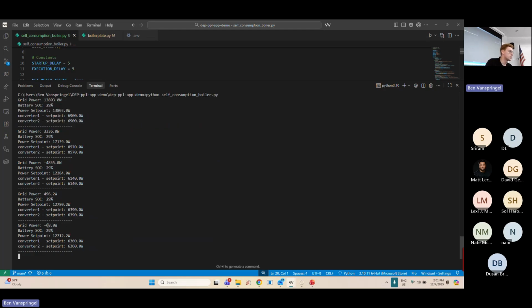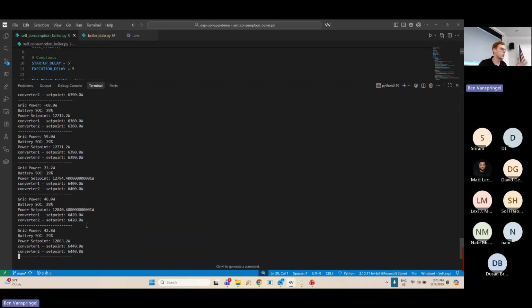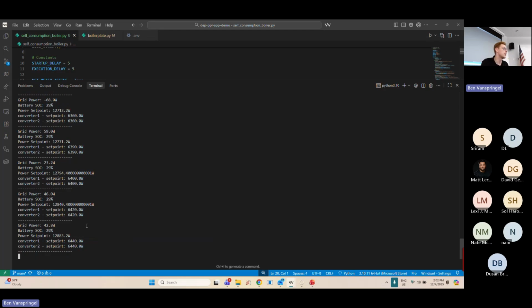You can see it's 68 now, and our power set point is divided over our converters and our batteries, in fact. So that's what's happening here. Both algorithms work with the net meter, and in the application where we don't have a net meter, where we rely on power from the converters.